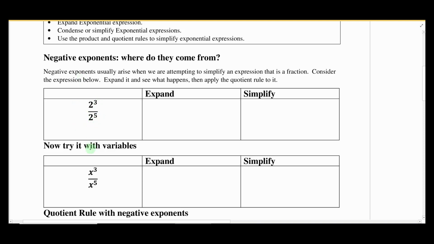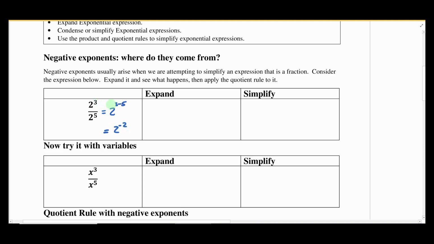You might be thinking, we know about the quotient rule. We could subtract those two exponents and write this. But this one is a little bit different, because if you notice, the number in the top is smaller than the number in the bottom. So if I were to apply the quotient rule that we have used before, we would write this as 2 raised to the 3 minus 5. We would take 3 minus 5 and get 2 to the negative 2 power. And that's kind of weird. How do we get 2 to the negative 2?